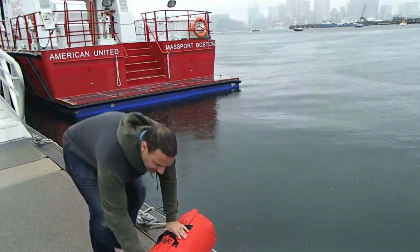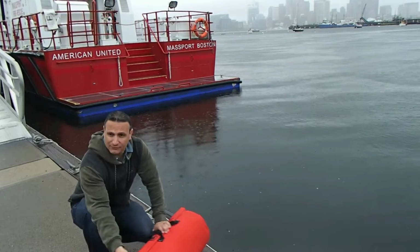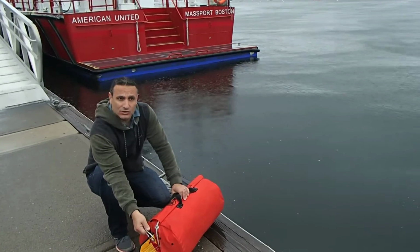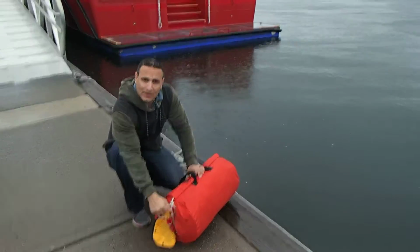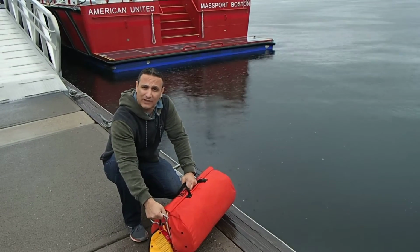So, starting with the painter flap. You would open this and out pops an inflation lanyard. In here is 30 feet of cord. So all you would need to do is either tie this off on the boat or throw the raft into the water while you're holding this inflation lanyard.